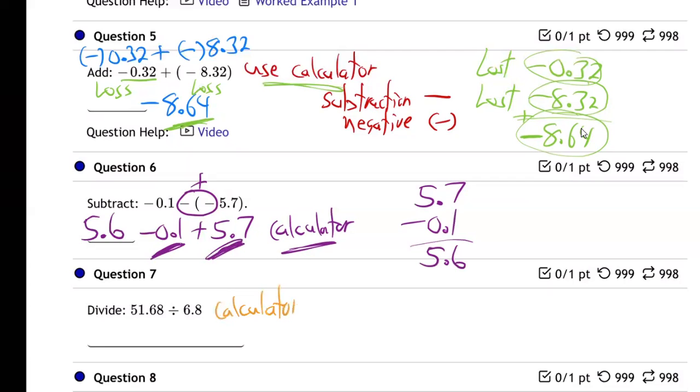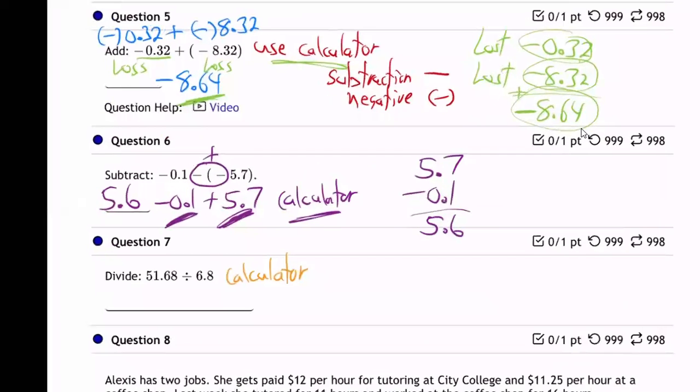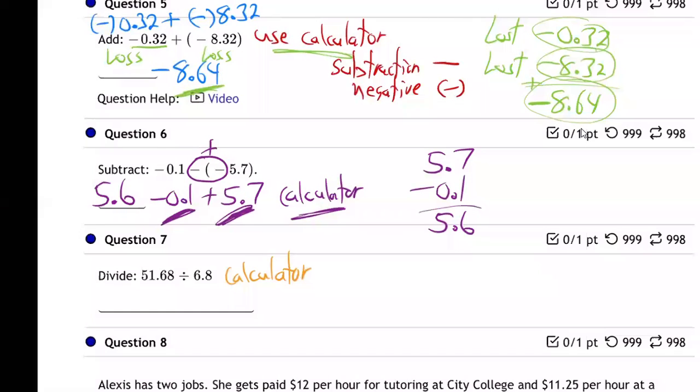Now the last one, number 7 down here, definitely just do that on your calculator. Decimals are messy. I could show you by hand, but I hate to show off, so I'm not going to do it. I'm joking with you guys. It's just a pain, right? So let's just do it. I mean, it's terrible by hand, but now I feel like I have to. All right, so I'll do it, but I would not do it by hand if I wasn't teaching this course. I would just hit the buttons on my calculator. In fact, I'm going to hit the buttons on the calculator ahead of time, find out what the answer is so I don't mess up. Let's see, I'm getting 7.6.